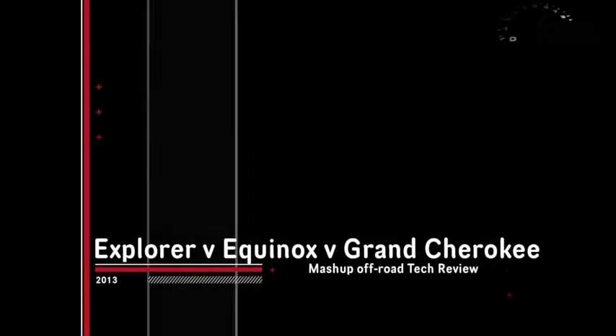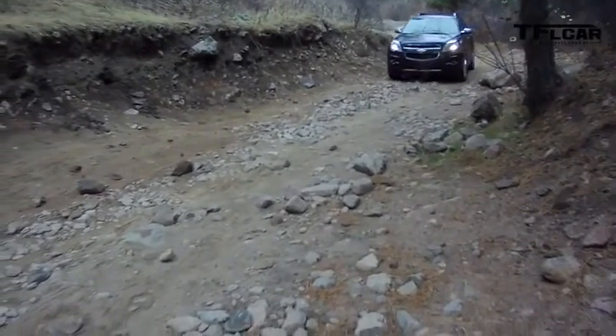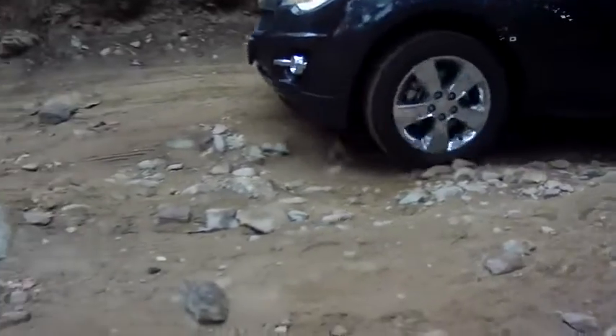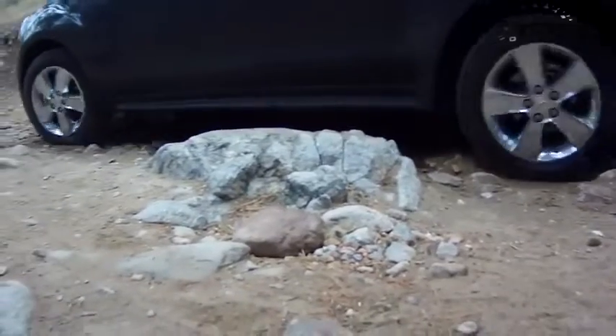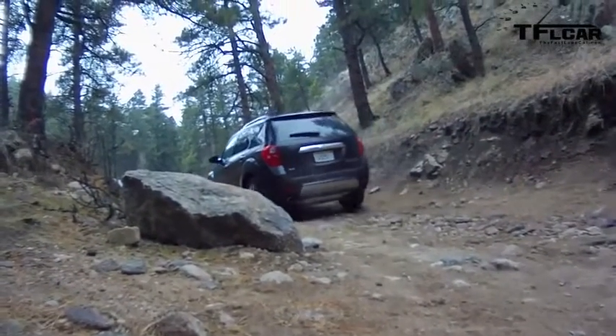Equinox or Equinox? I say Equinox. It's crazy cold out there. What kind of four-wheel drive system does this have, Nathan? This is the most basic in terms of all-wheel drive out of the three because it's a front-wheel drive car, and then when it needs traction in the back — when it detects slippage — it'll kick power to the back. It's not that sophisticated, but it works pretty well. By the way, this one — there's no buttons to push, there's nothing really. All I'm doing is putting it into manual mode and there's a little button to drop it down a gear or lift it up a gear, so I can hold first gear a little bit longer.